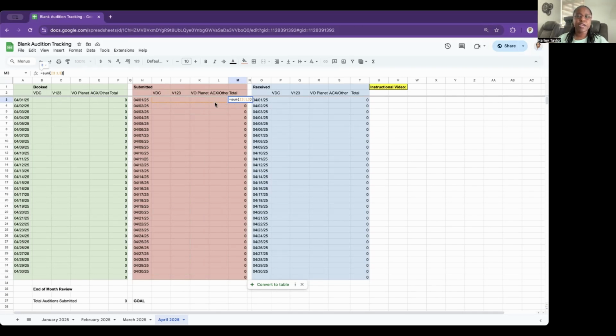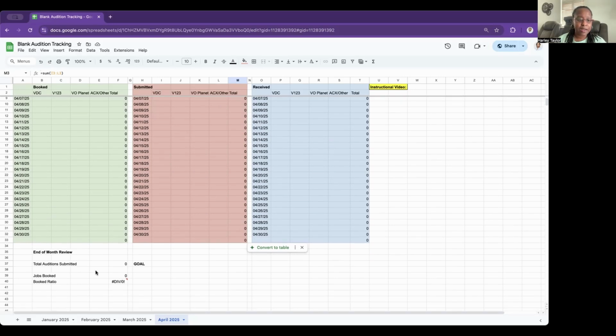So if for some reason you've accidentally deleted a formula, this is the formula. You're just using the sum function and highlighting the cells that you need. So that will add up throughout the month as you go.